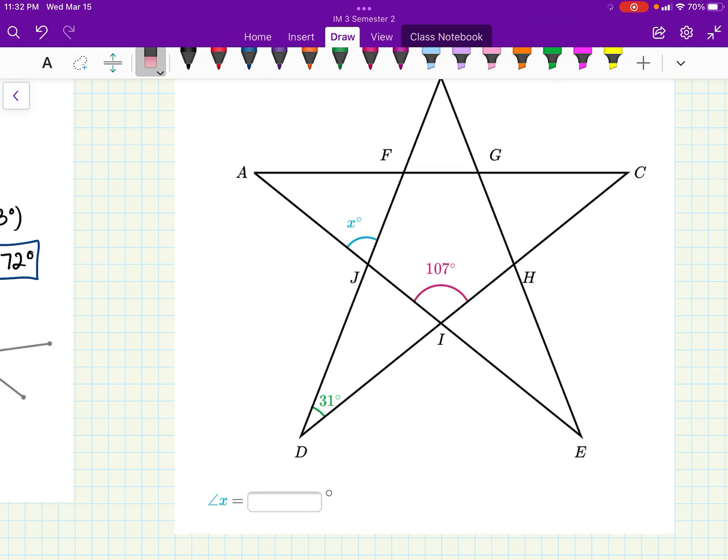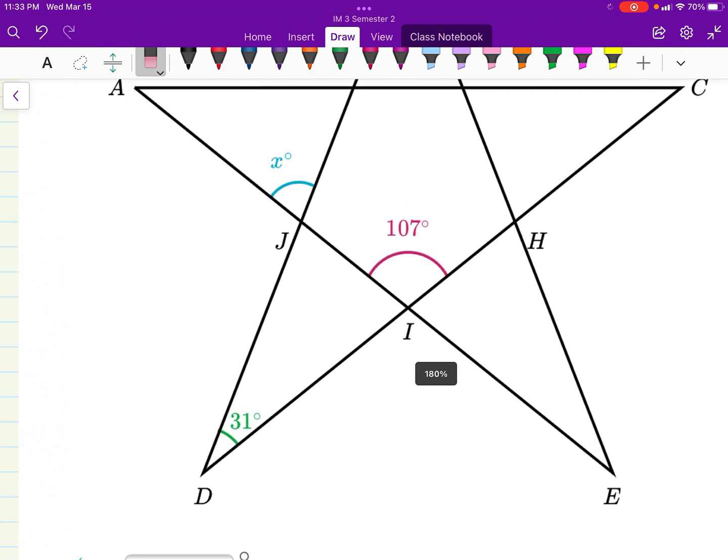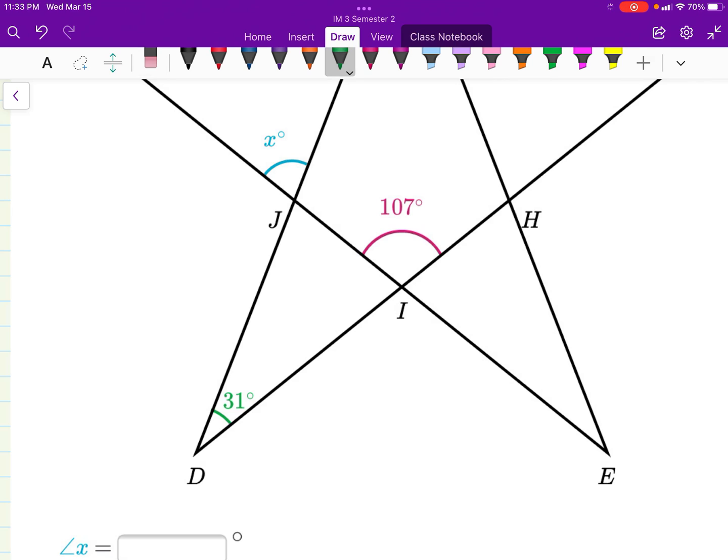Now, knowing that, let's see what we could do to work with our x. So, first of all, I know that because this here is x, let's do that in blue, because that there is x. I know that this here is also going to be x, right? I don't necessarily have to leave the x on the outside. I could actually bring it on the inside since that's where most of my angles are going to be, all right? So I know that that's going to be x.